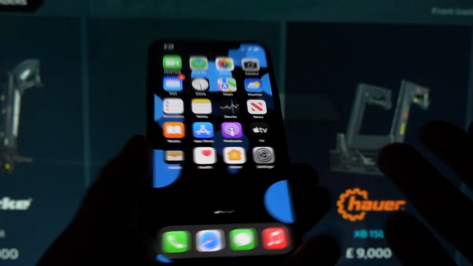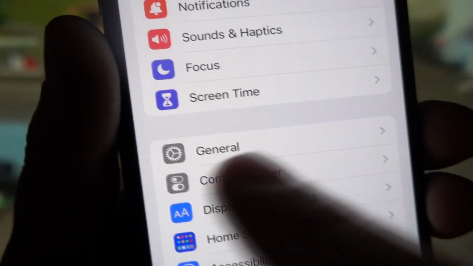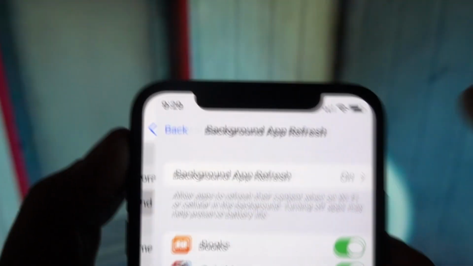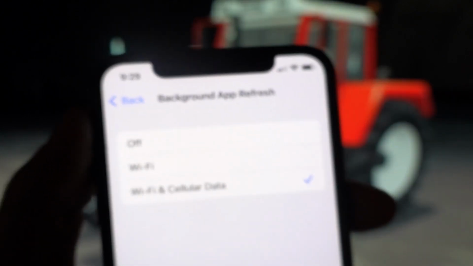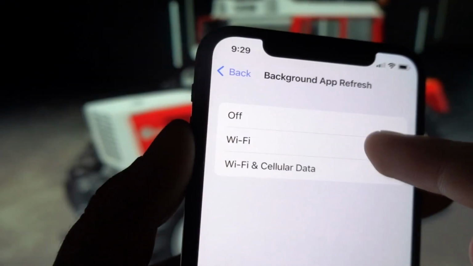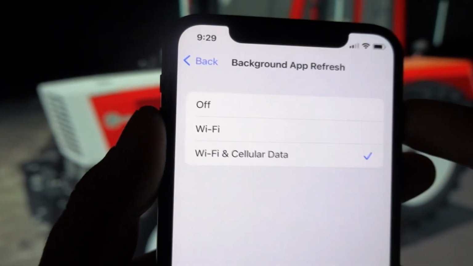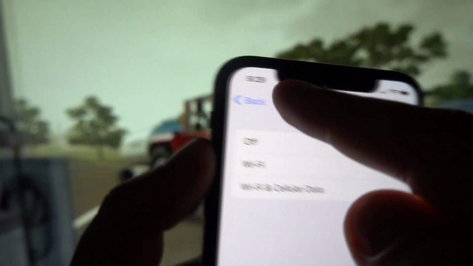So first things first, you have to locate and open the settings of your phone, which will be pretty simple and easy. And step number one is that you have to go to your general settings above Control Center. Right guys, and make sure you go to background app refresh underneath the iPhone storage and ensure it is on Wi-Fi and cellular data. Now this is step number one, which is only for iOS devices, and this is where Android users skip step number one. If you're an Android user, you'll have to skip to step number two because there's no background app refresh in Android devices. So this is where the steps differ, as I was mentioning in the earlier parts of this video.